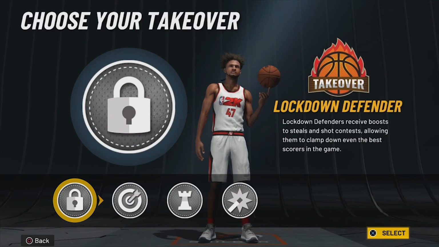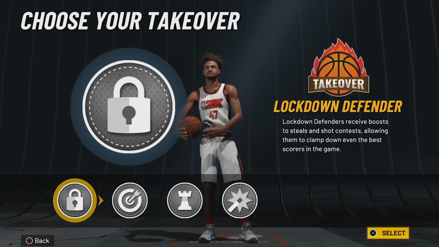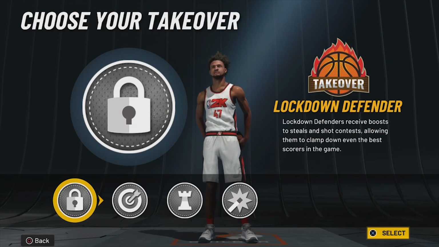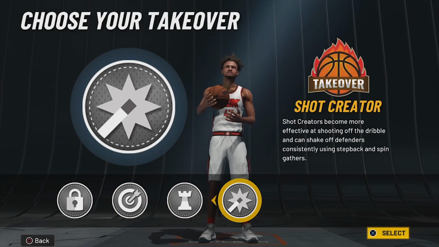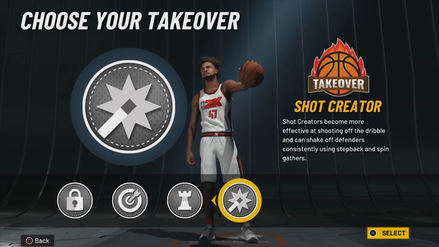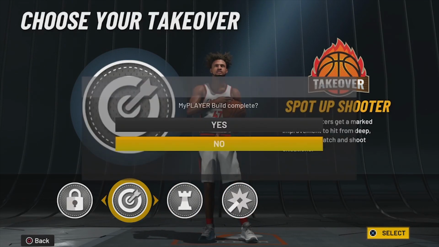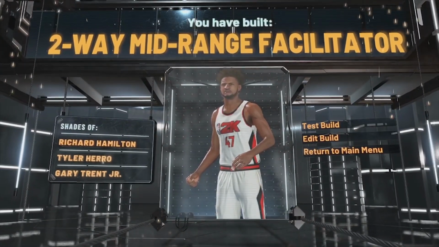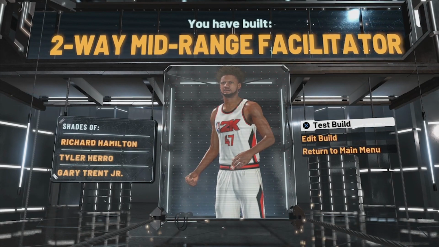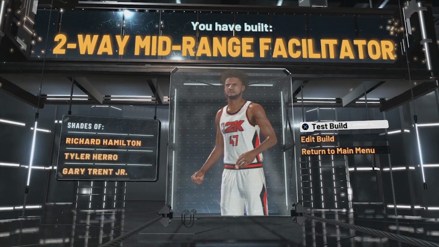And when it comes to your takeover, it depends on your play style. If you want extra lockup, then of course you're going to go with the lockdown defender. You want to shoot like crazy, spot up. If you want to be cute, be flashy, do the shot creator. But for this video, we're going to go with the spot up shooter. All right, and now you see we have successfully created a two-way mid-range facilitator. All right, this is going to be an OP build. Just letting you know that.